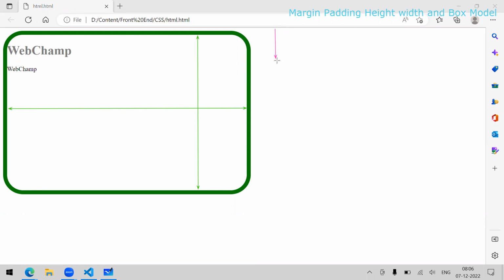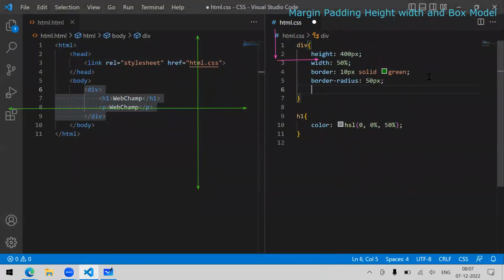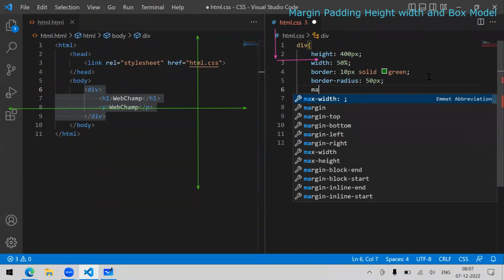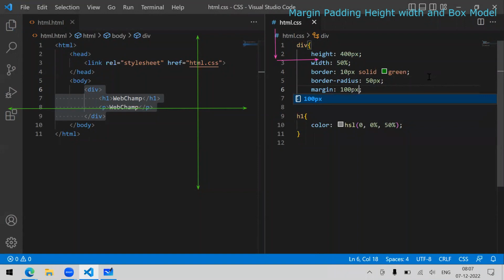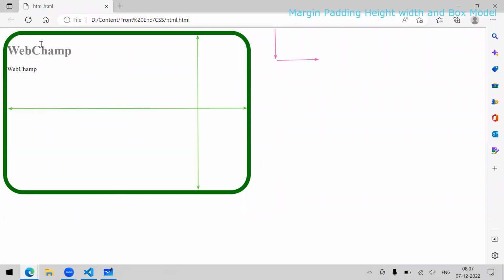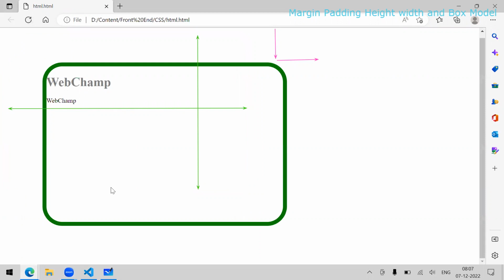Also I wanted to move this box from the left. So I have to add margin. I will add margin to this box and say 100 pixel. The moment I add margin, the box is moved with its element.